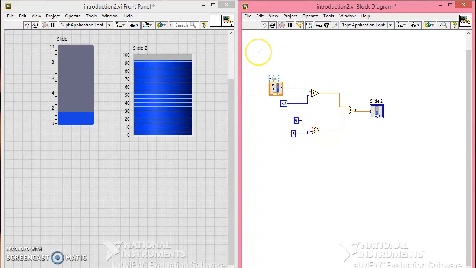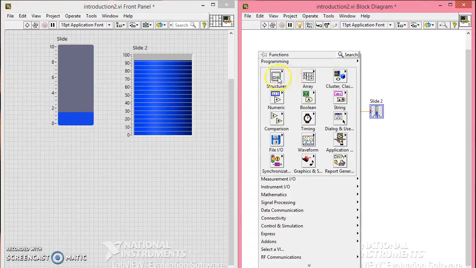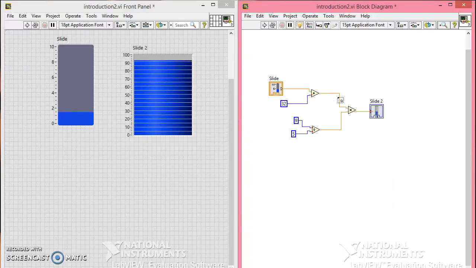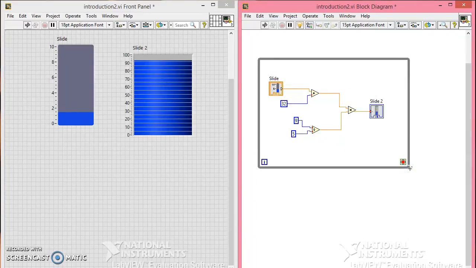To run the code continuously, right click on the block diagram, go to structures, select while loop. Inside this while loop, you have to place your code or the programming part.